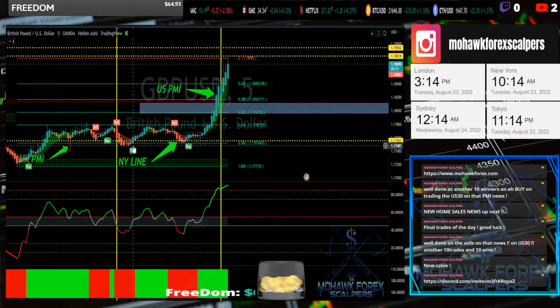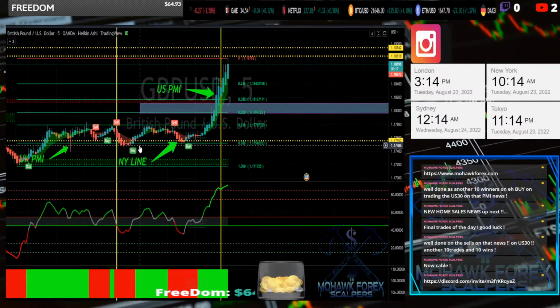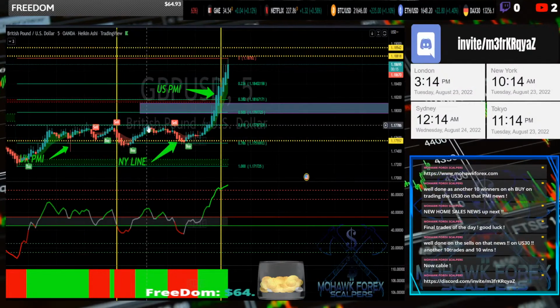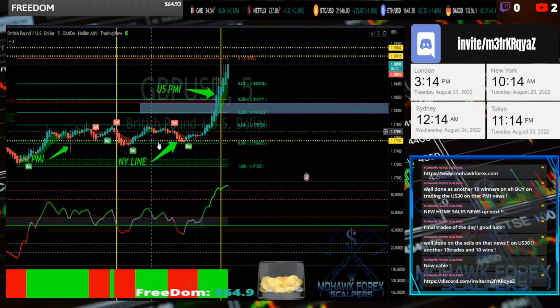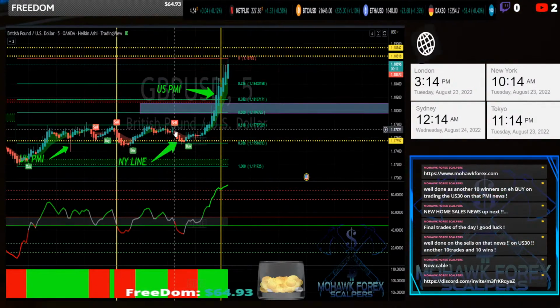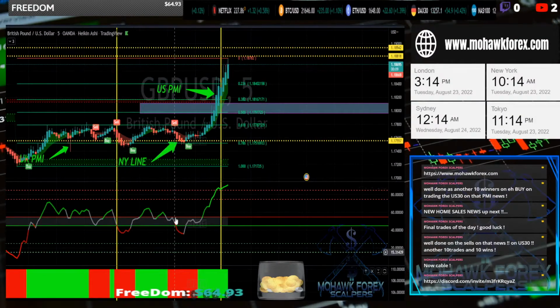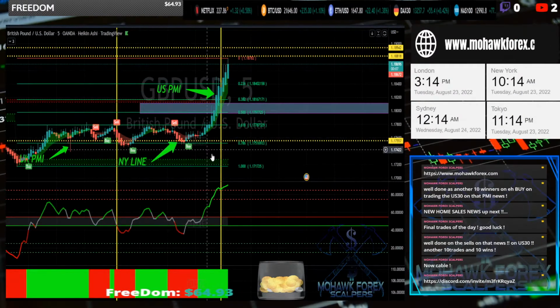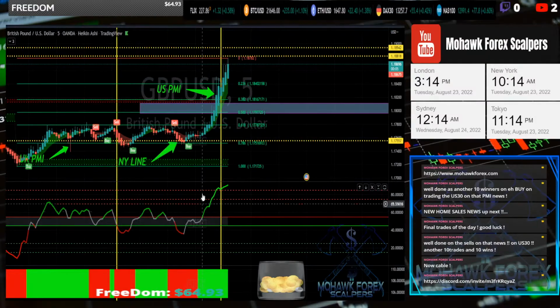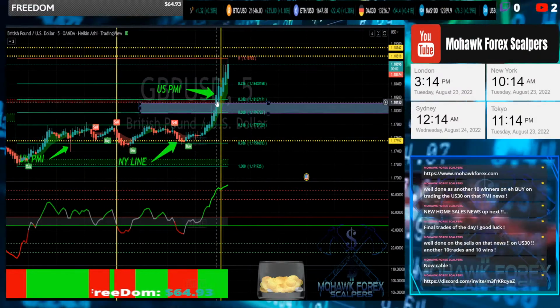And then we had the green one here. It didn't happen until after. Again, just go to the next fib level. That was a nice winning trade. The sell here, look, was also bang on. Red cloud, red RSI, red trend bar. And then obviously we had the bigger move. You could have gone from here.